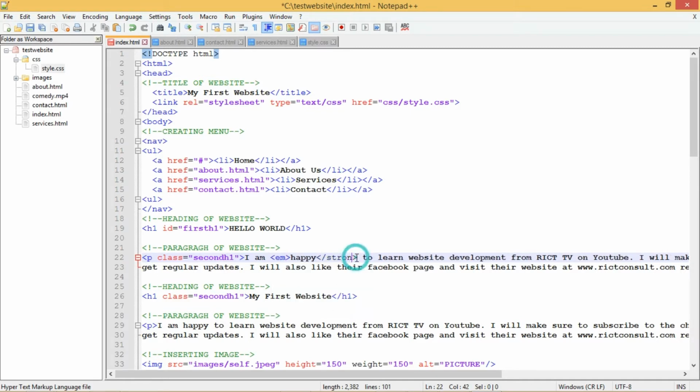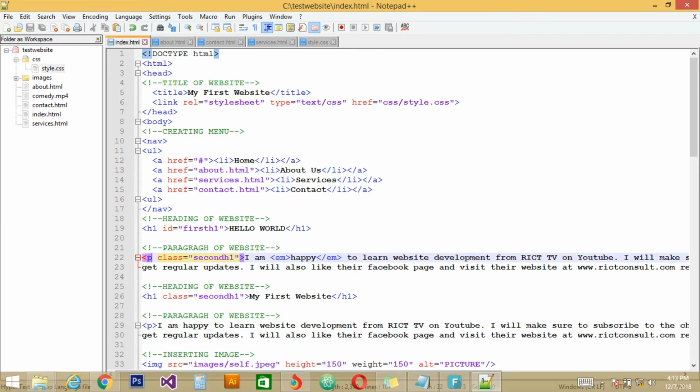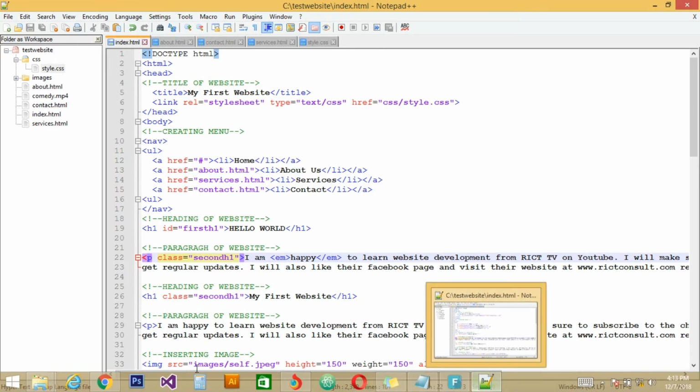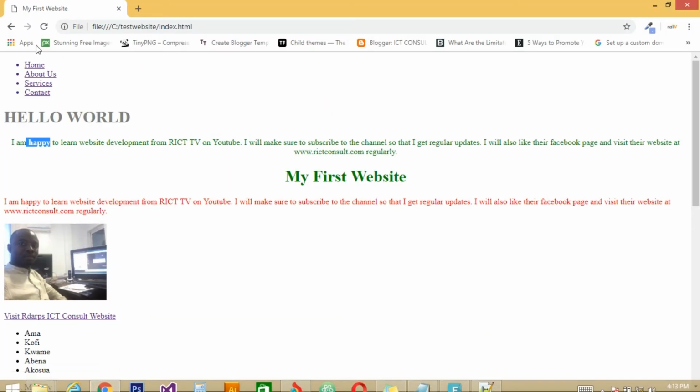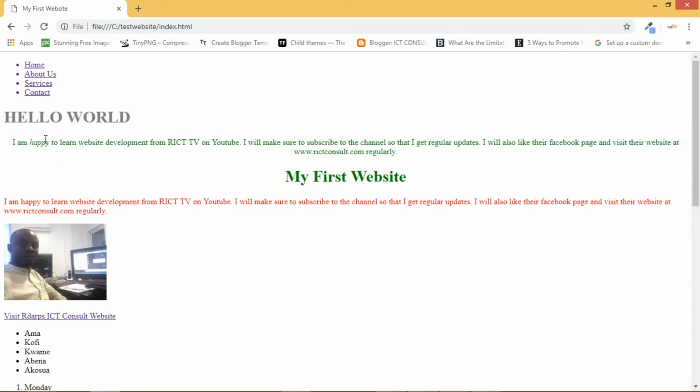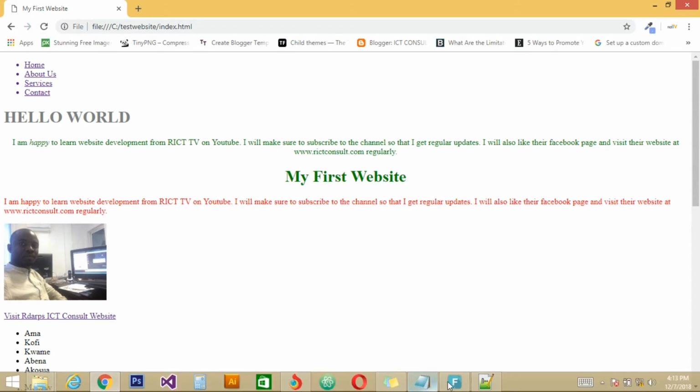So inline elements are mostly in between the block elements. They target individual words or a group of words. When I refresh here, we see it is italic.